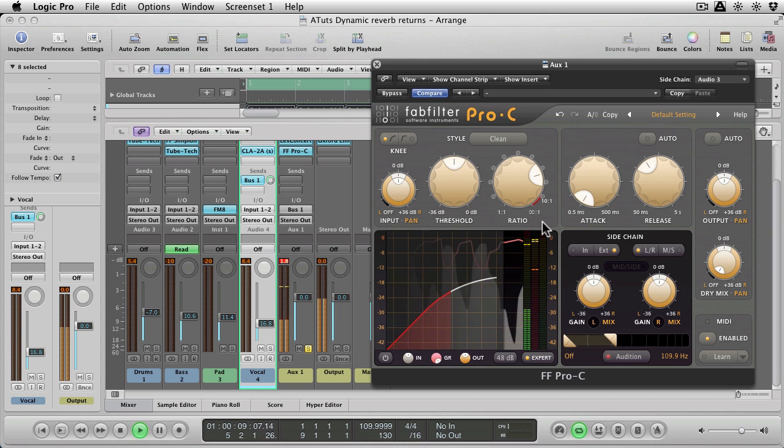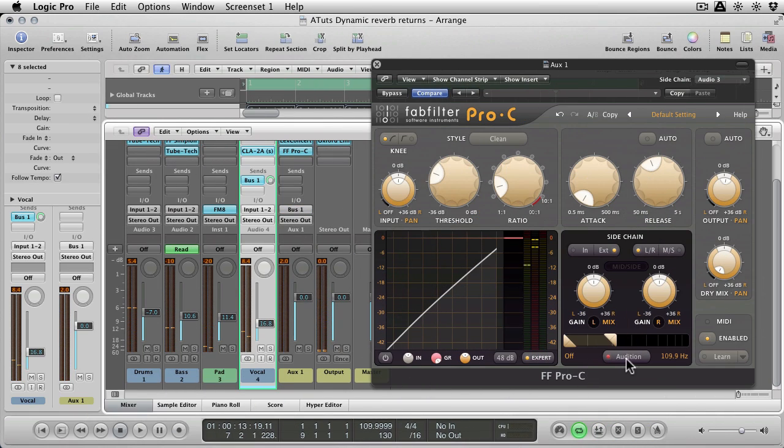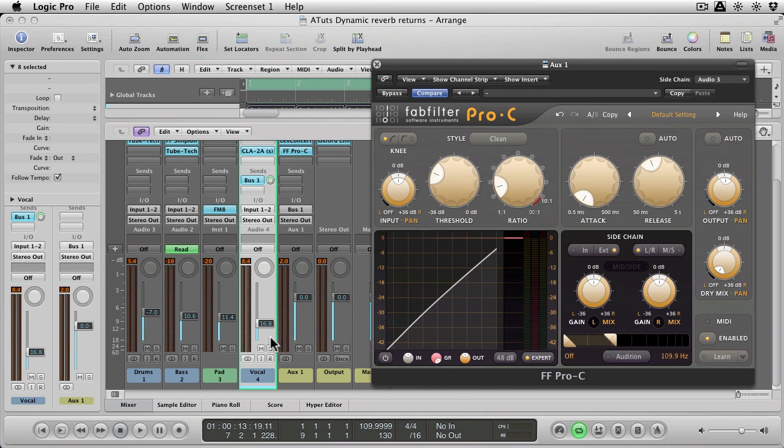So now we're getting a nice bit of gain reduction every time the kick hits. I'm timing the release to the track. A nice fast attack time so it comes in nice and quickly. And then just as much gain reduction as you want. I'm going with quite an extreme amount so you can hear it. So about 20 dB of reduction right now. So now what you want to do is take the audition off and make sure there's no solos on, and we can have a listen to that in the mix.